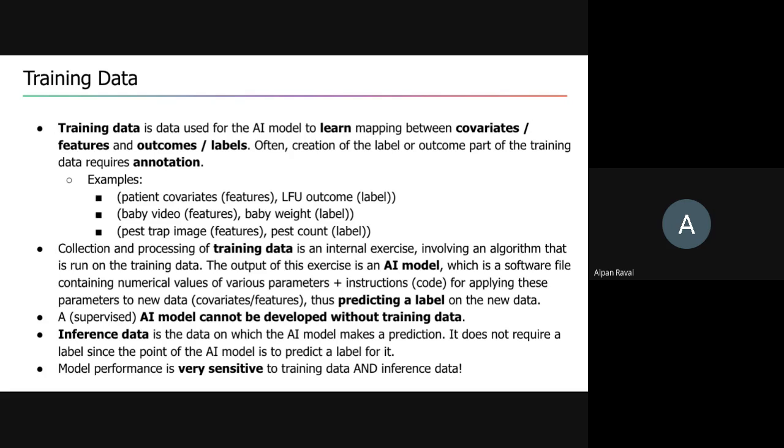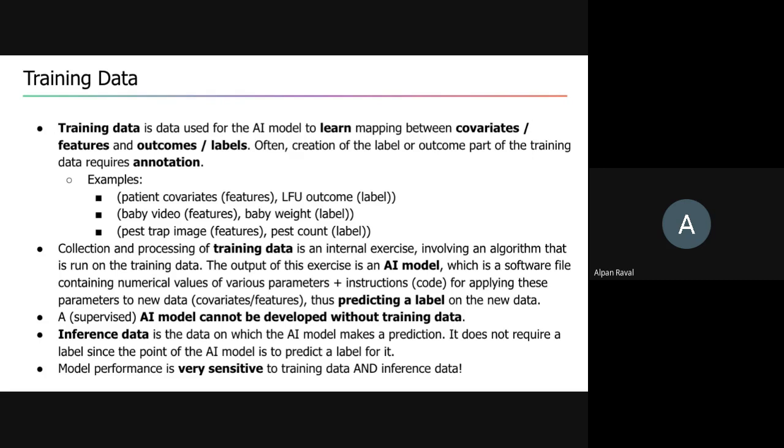It is also sensitive to the inference data because the inference data is the data on which you evaluate the model performance. So a model may perform very well on one inference data set, but may perform very poorly on a different inference data set. This is why we keep saying you never know how well an AI model is going to do until you put it in deployment. You can do all the internal testing, but when you actually deploy it, it will encounter a very different set of inference data and therefore produce different results.